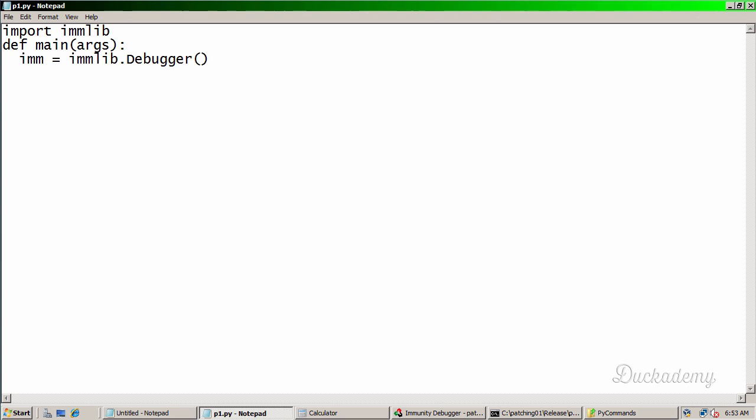Then, again, as we did it earlier, we have to find the base address of the module. It can be done in the following way. We create a module and by the help of this imm object, we just query it for the getModule to give us the patching.exe module.